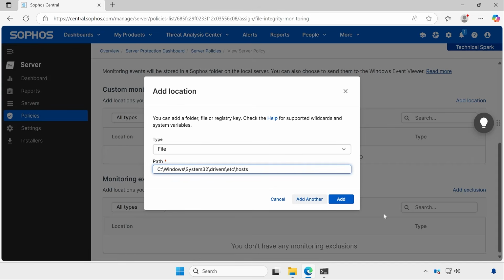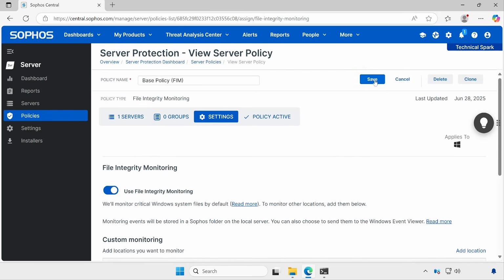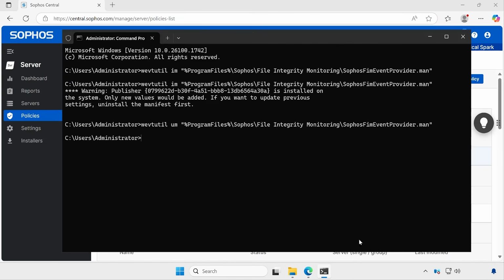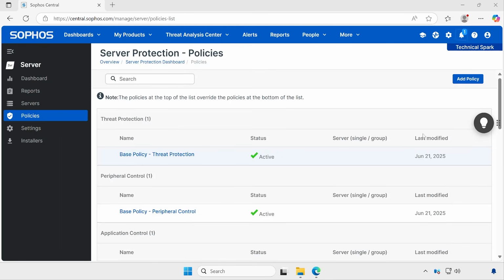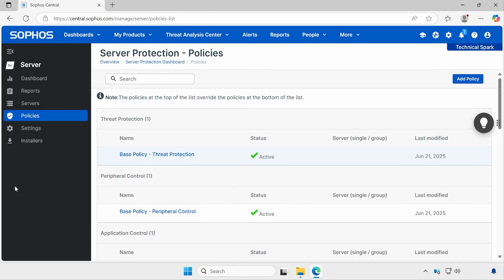Hosts. That's it guys, and click on add, and it has been successfully added. Similarly, you can add a file, folder, or whatever you want, guys. Once that is done, click on save and update the policy on your endpoint, or it will also get automatically updated. Once you violate the policy, an alert will get generated, and you can use it, or you can forward it to the SIEM, so that the monitoring team will be able to monitor if the servers are critical. So that easy it is, guys.